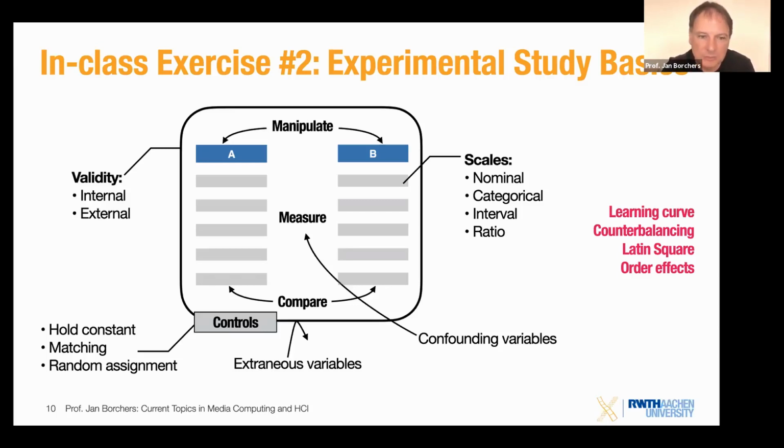So yes, it is basically in the comparison between the two, each of them, as you measure them over time, will get better, but they might get better at different ratios, right? The learning curves might be differently steep for both of your different conditions. So it can be a confounding variable, although you could also consider it just a factor of measurement that is happening over time. Okay, next up, counterbalancing.